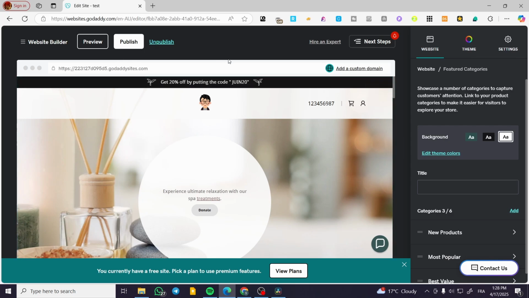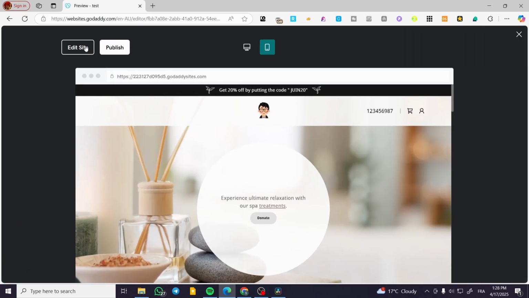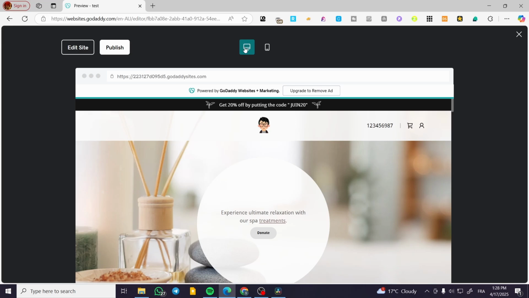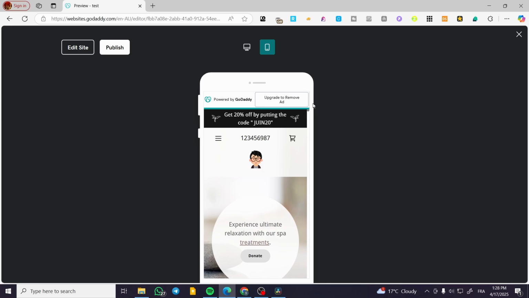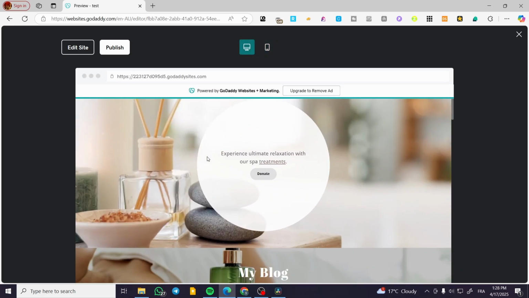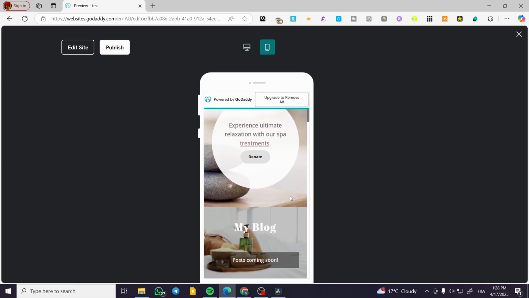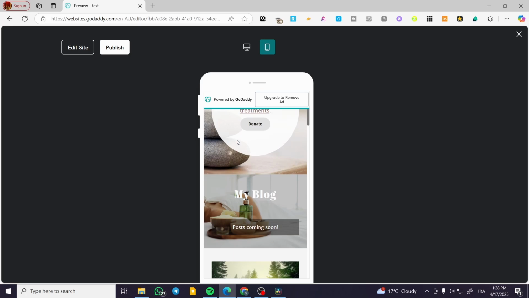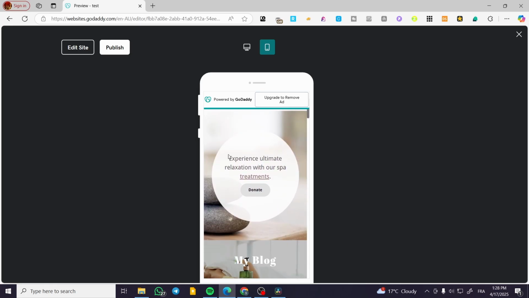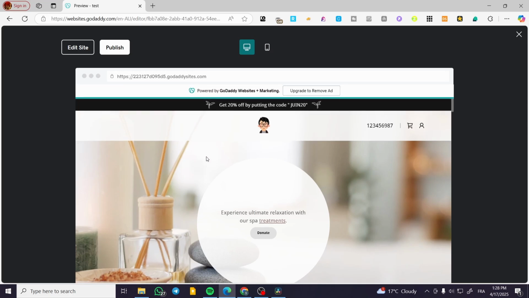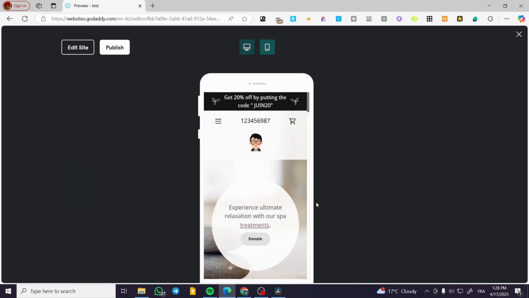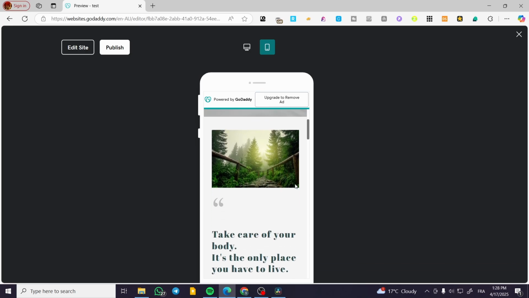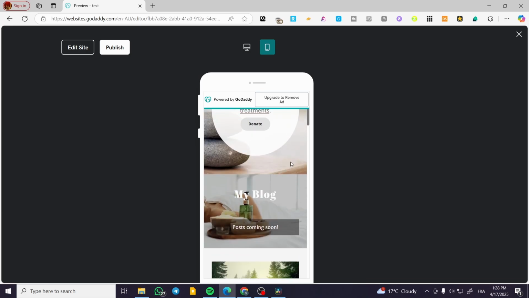After you have published the website, you're going to head over to the previewer, click on preview, and you're going to see the two versions in here. We have the desktop version and we have the mobile view. You're going to see that it is nearly the same as the desktop version. Only some of the images are a little bit zoomed in or zoomed out because they are meant for the desktop. So it doesn't matter a lot in here, and you're not going to be forced to change the pictures.